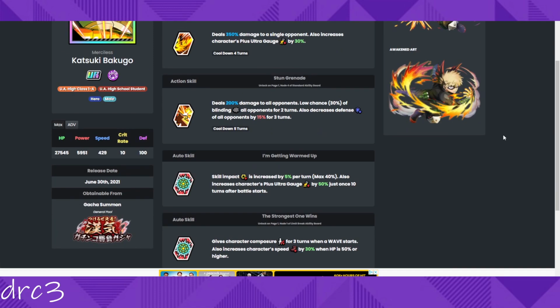Yeah. I think the Plus Ultra gauge by 50% for 10 turns, it's a bit long. It's real rare to see that. And if you do see that, something's wrong with your team, unless you're doing USJ. That's about it. Composure is really nice. He's got the speed, so you'll see this guy a lot in PvP for the most part.